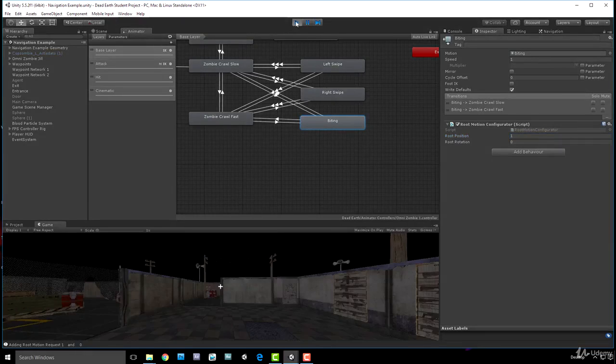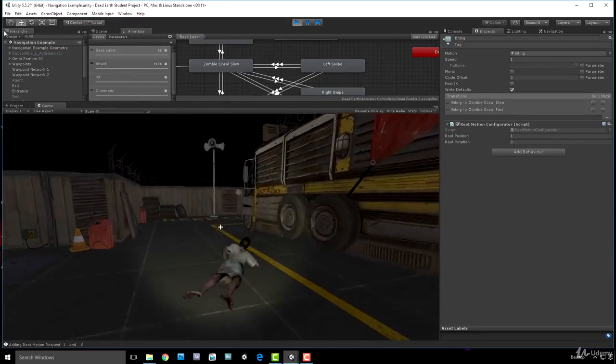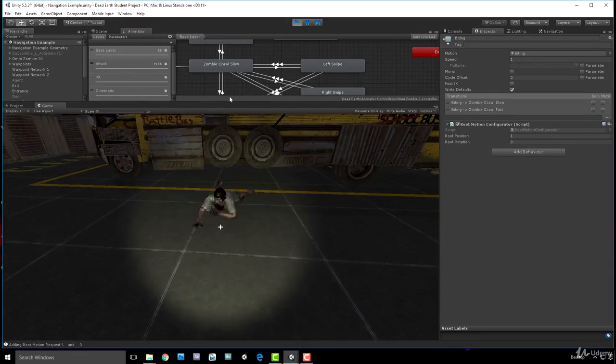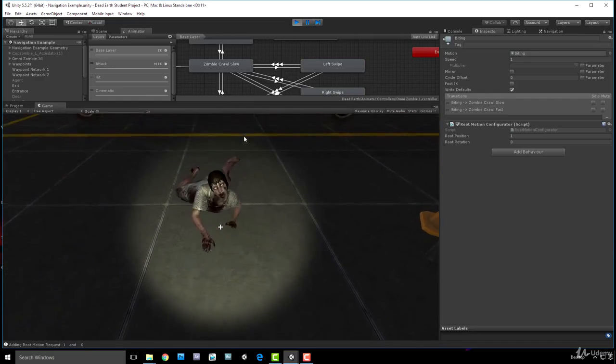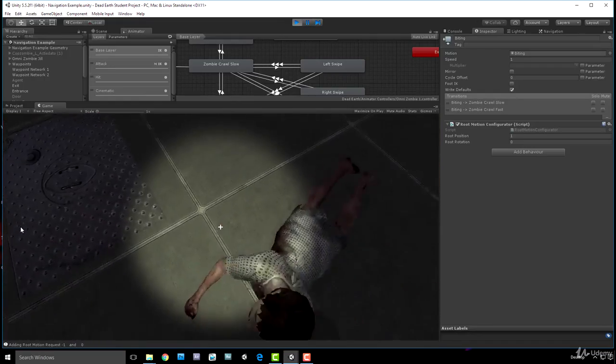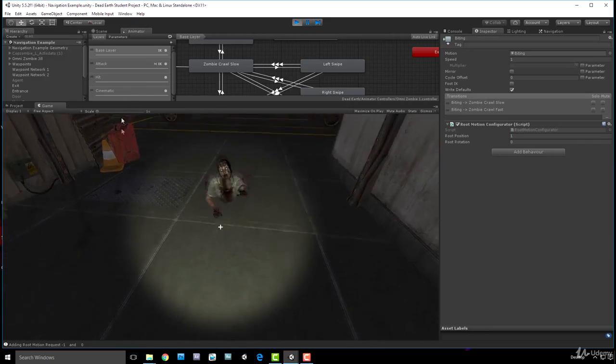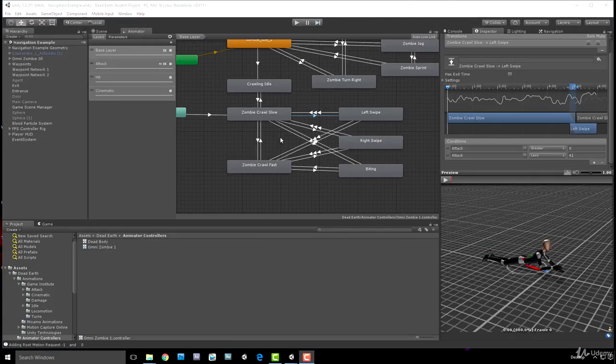Let's press play and see if we stop that skating around on the floor when the zombie comes up to us. I'm guessing it will. We want to see her rotate, but we don't want to see her actually moving around, do we? Oh, there you go. That looks much better. Yeah, there you go. She stopped moving around me now. She was orbiting me like a planet. Yeah, actually, I think I'm fairly happy with that. So that's our crawling locomotion done.